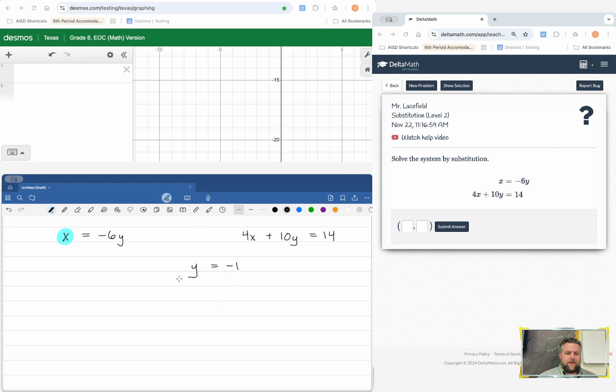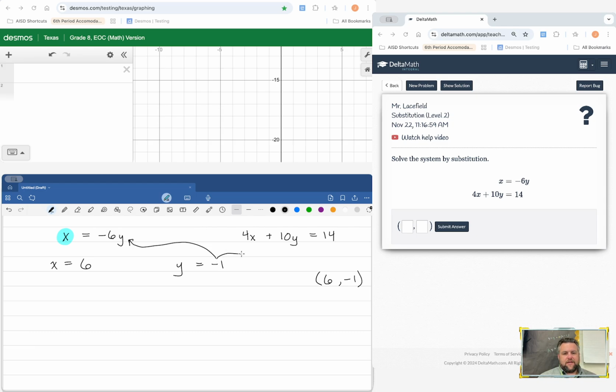So now that we know what the y is, we're going to go back and substitute it in. What you're going to do is take this value here. This is just part of the point that we're looking for. So we're at something, negative 1. That's all we know right now. We just need to figure out our x. So we're going to take this negative 1, substitute it in, and choose the one that's the easiest to read. So negative 1 in place of there. We're going to have x is equal to negative 6 times negative 1. Negative 6 times negative 1 is just 6.